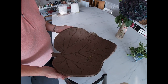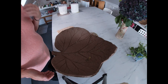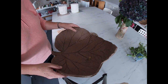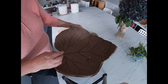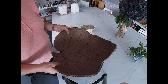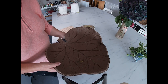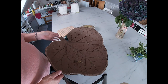So welcome back, everybody. We are working on the next stage of the bowl section of the bird bath. And this is now firmly leather hard. It has taken several days to get to this point, so don't be too impatient with your work. Let it dry to where it needs to be before you move on to the next stage.